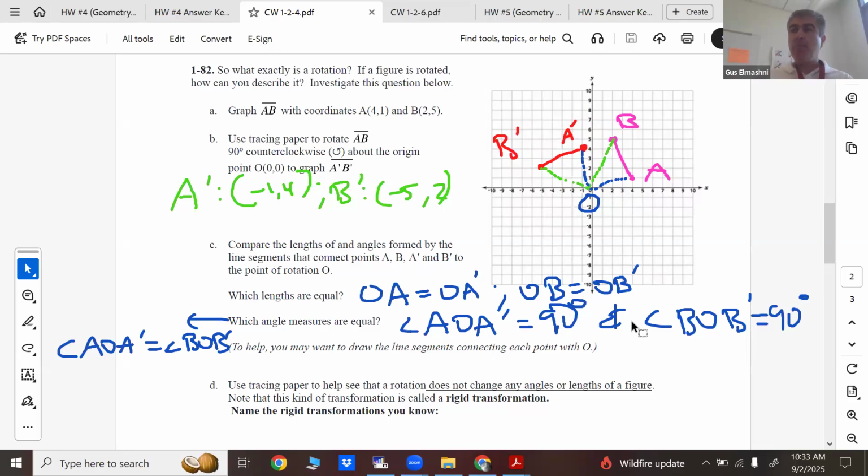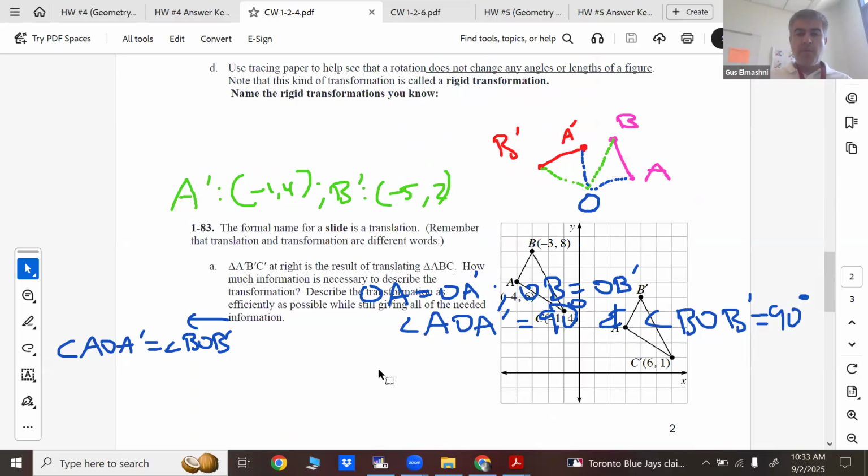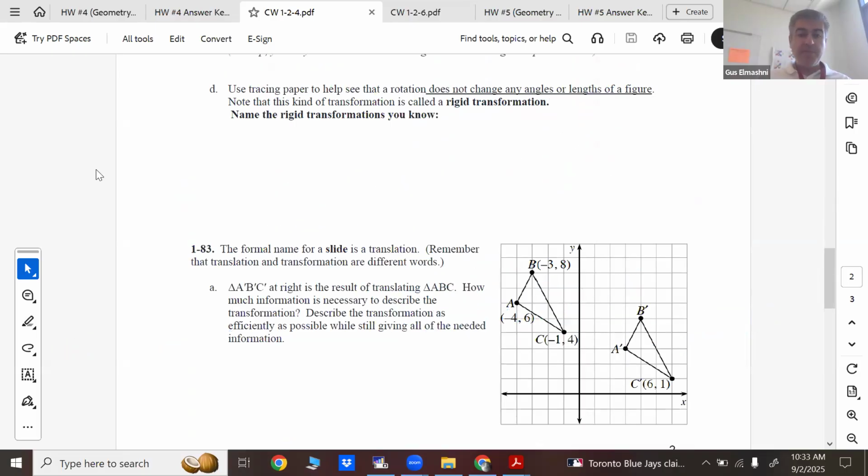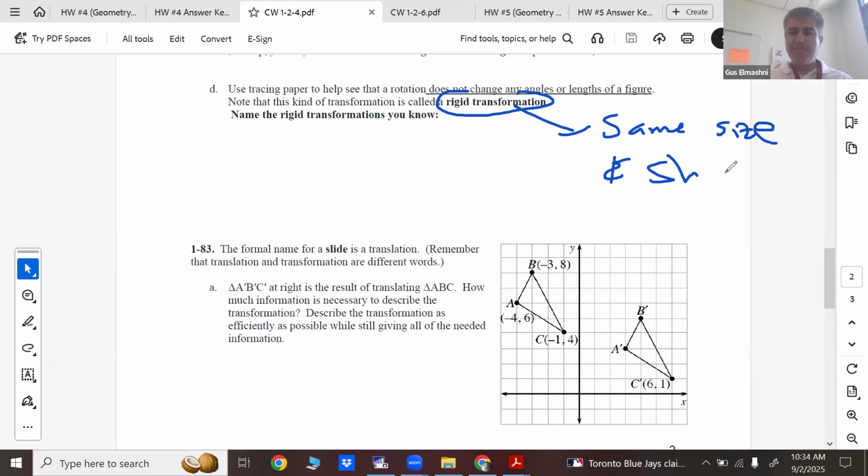And that's what's happening here from a geometric perspective: these triangles don't change. They keep the same size and shape. So when something is rigid, we expect the same size and shape. Now, what are some examples of rigid transformations we've done already? Or if you have a very rigid diet, like every day I just eat yogurt and a banana. That's boring. You gotta mix it up sometimes. But it's all the same. So what are the rigid transformations we know?